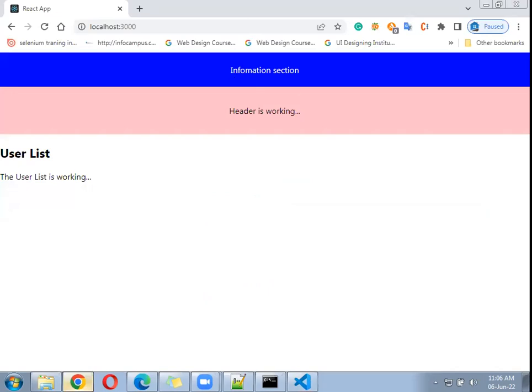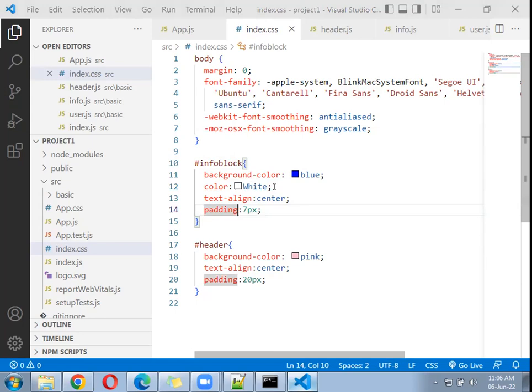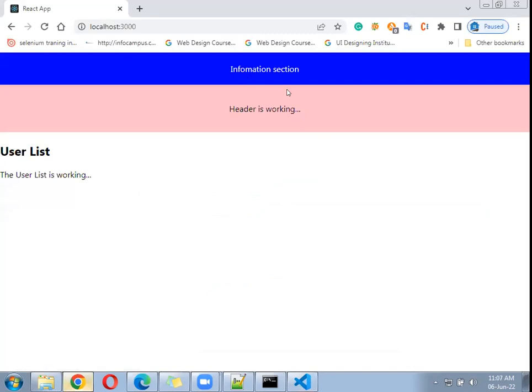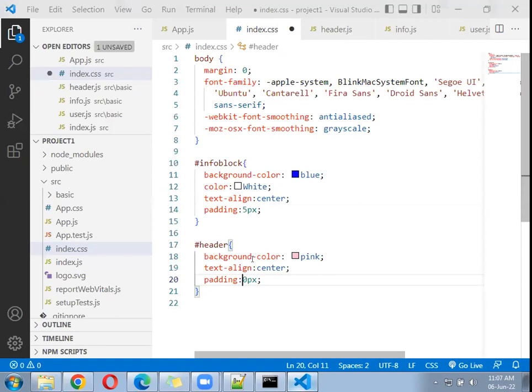Let's reduce to 5 px. Will be okay. Should be a small line on the top. This also we can reduce to 10 px, the second one. Or you can let it be. If it's fine, no problem at all.